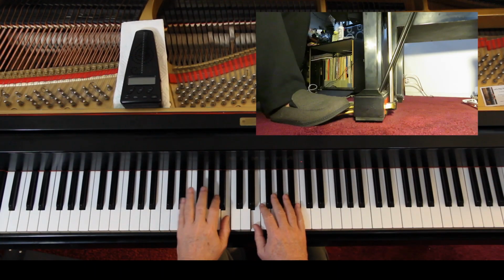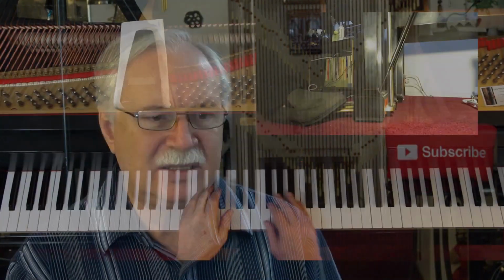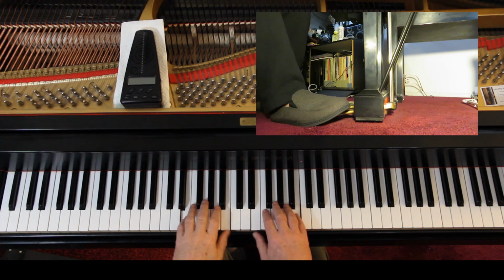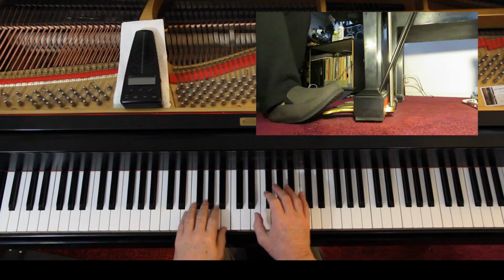So at the bottom, the first ending, you're here. And I pedal it with the right hand on those B's. I want a little silence between them, because the phrase starts with the pickup B, and I want to hear that. So I have to pedal it with that, so it's here. The left hand can stay down if you can figure out how to finger it legato. So to play the first ending and repeat it, it's that.